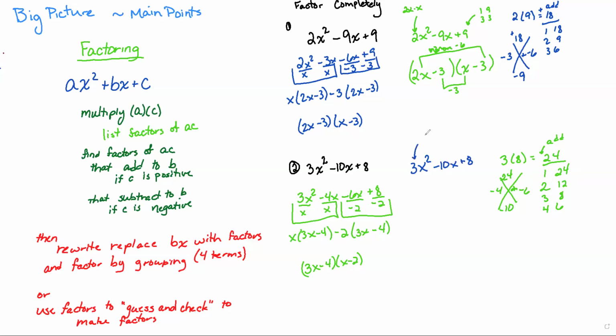So 3 has the factors 3x and x. That's the only choice. 8 is 1 and 8, 2 and 4. All right, so 2 parentheses. I'm going to do a 3x and an x. Thinking other color because it gets messy. So 3 times something has to either equal negative 6 or negative 4. 3 goes into the 6. It doesn't go into the 4. So this is negative 2.